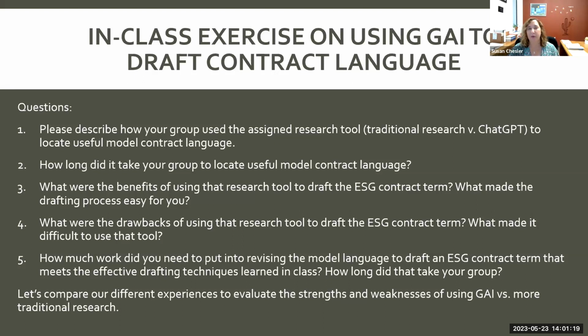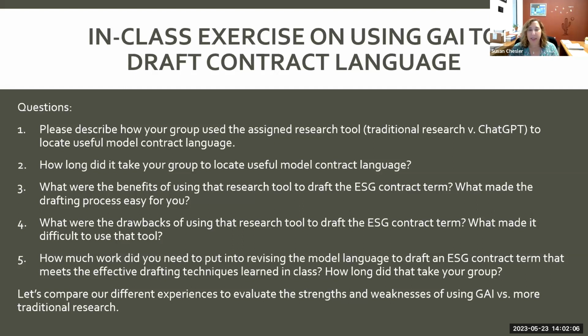I didn't want them to think that regardless of which method they used, they would come out with a response that basically could just be sent to their clients. It still needed work on their part, regardless of whether they used ChatGPT or traditional research methods. The lawyer still needed to use skills in order to draft the clause well. And then at the end of the exercise, we're going to have a discussion evaluating the strengths and weaknesses of both approaches. I'm pretty confident that regardless of what set of students and which contract term I ask them to do, the result will be it's probably best to use both in conjunction.